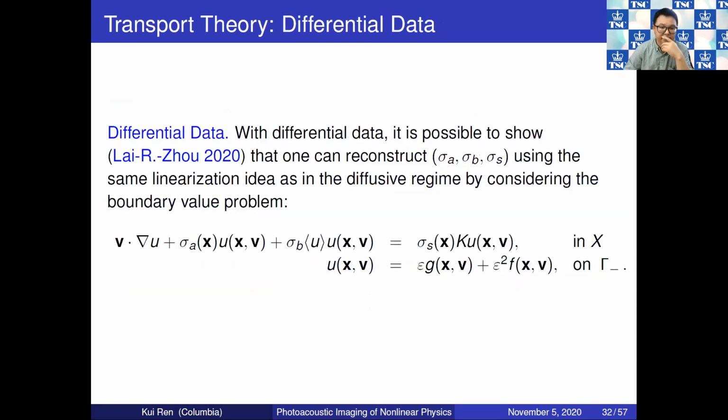The second is, of course, if we know that for small data this forward problem is well posed, then we can do this linearization technique that I mentioned before in the diffusive regime to solve the inverse problem, at least for small illuminations. So this is the same type of game. You show that you can linearize your forward problem. You send in small data so that your quadratic term disappears, and then you perturb from that to get the next order in the same flavor, okay?